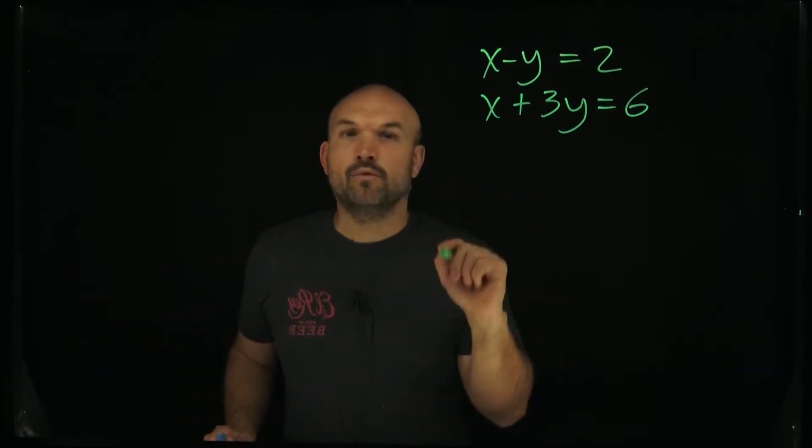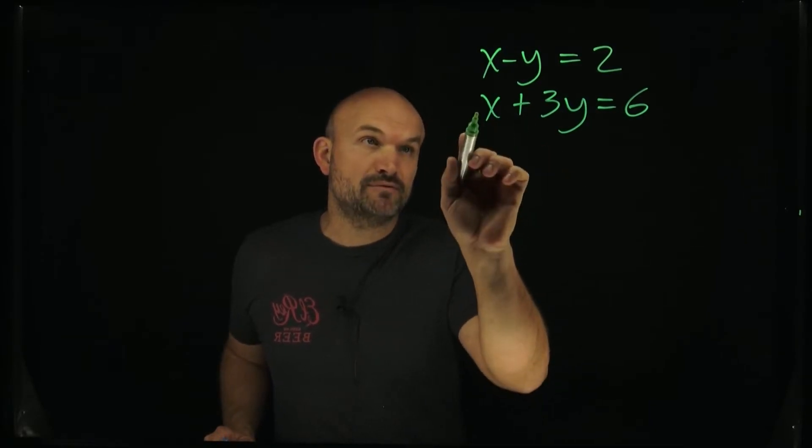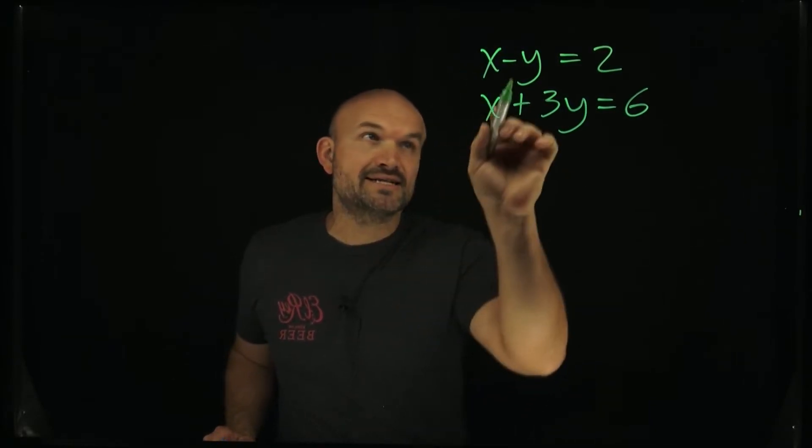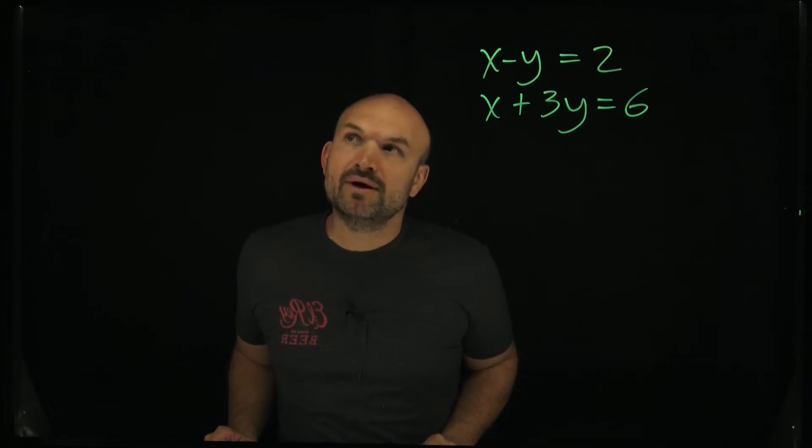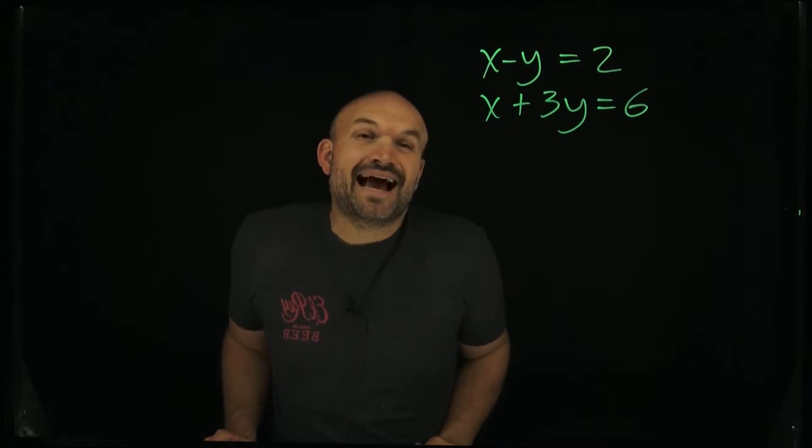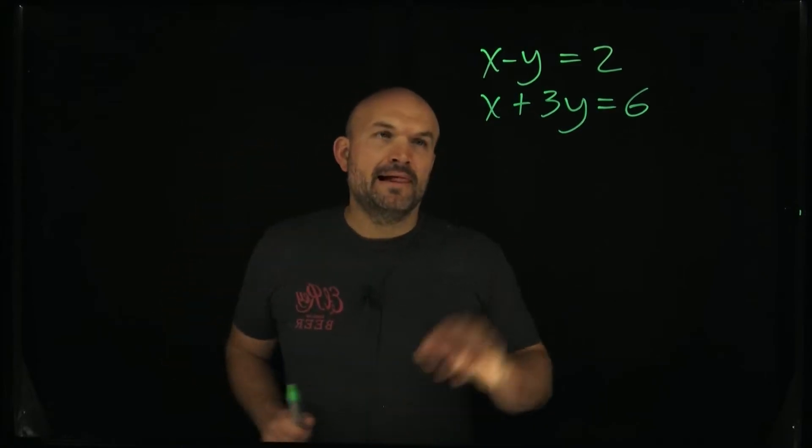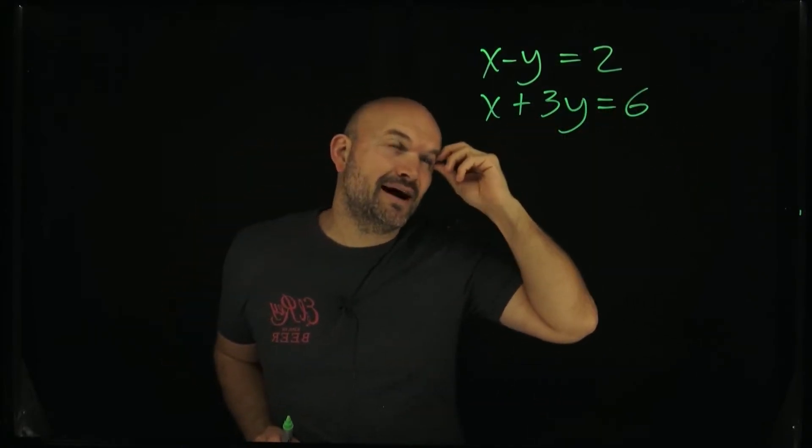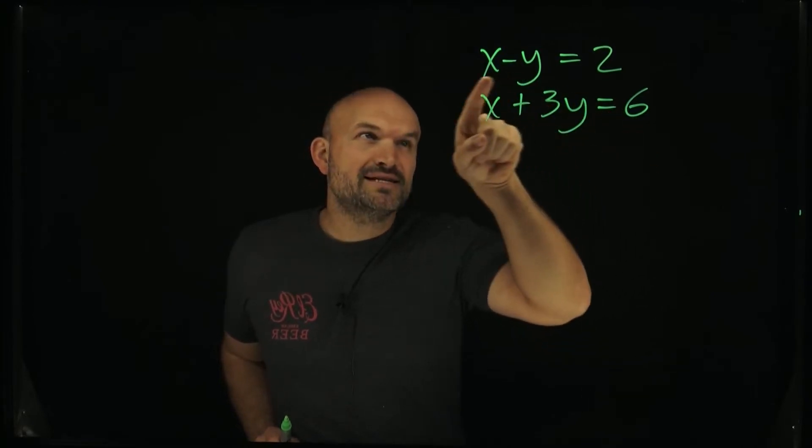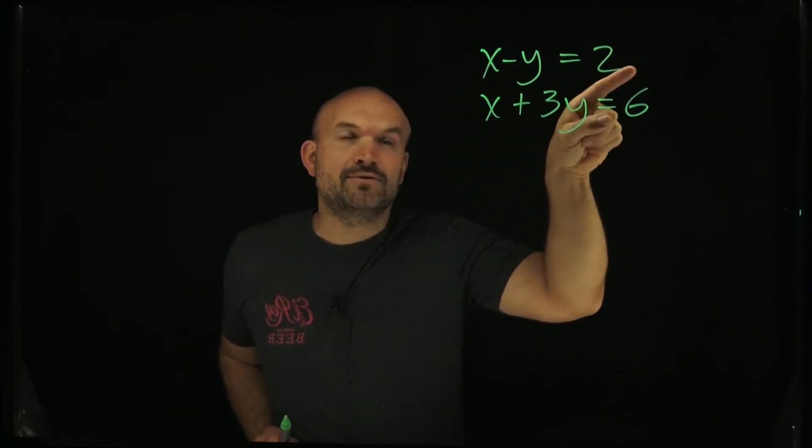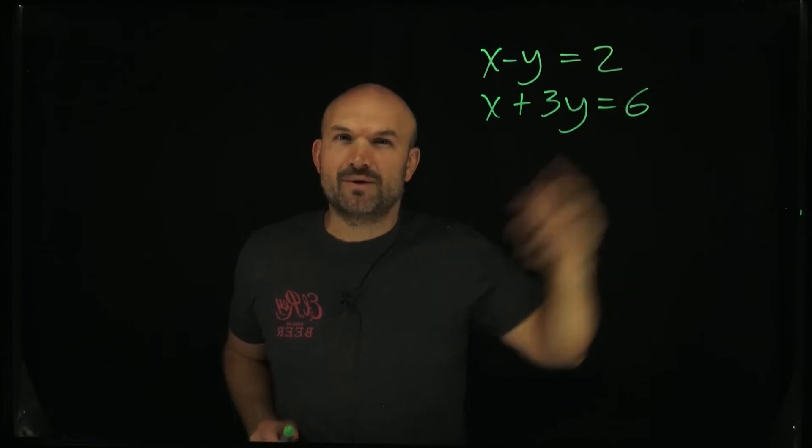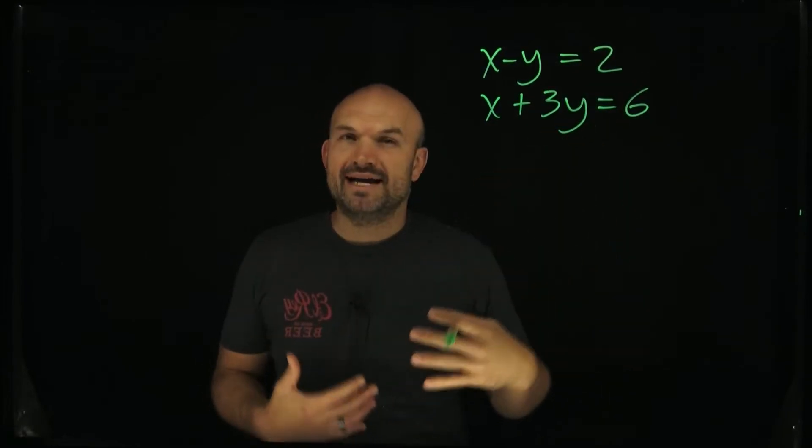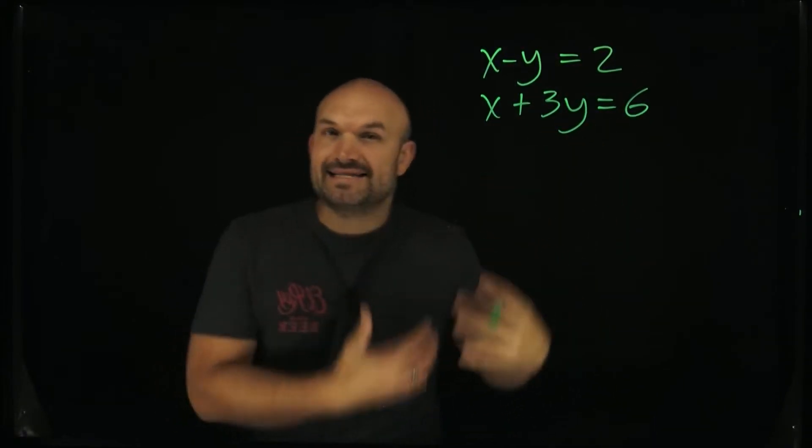So the main thing we have to do is we have a lot of ones in front of our variables. We have one in front of this x, one in front of this x, and one in front of a negative y. And one question I get all the time from students is how do you know what is going to be the easiest? And here's the way that I look at it. I could solve for x here but then I'm gonna have to subtract a 3y and there's a little bit more numbers.